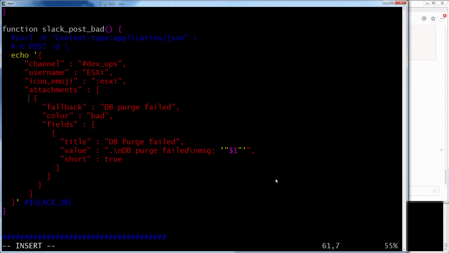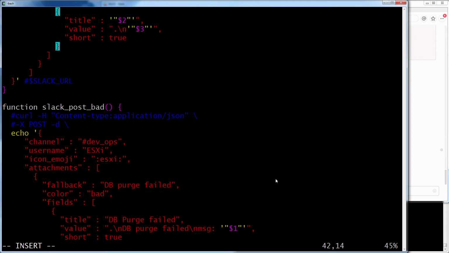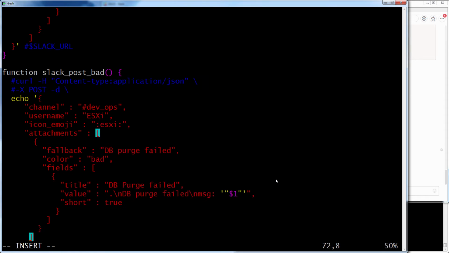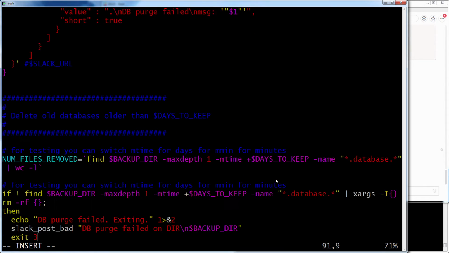Oh. There's one obvious thing. It's not a JSON, but that needs to have the colon. And so does that. Is there anything obvious there? Not that I'm catching. Okay. So now those will echo out.